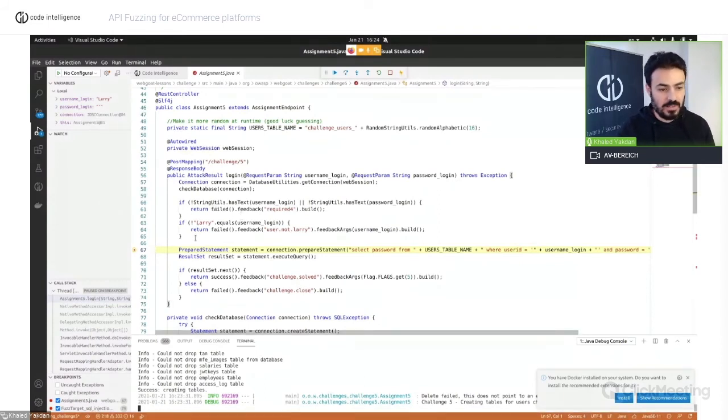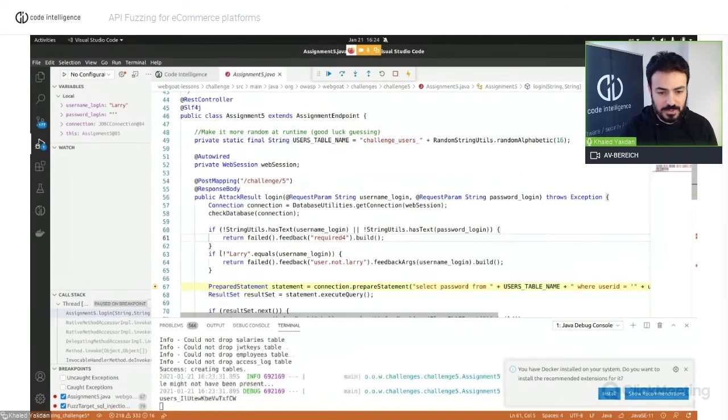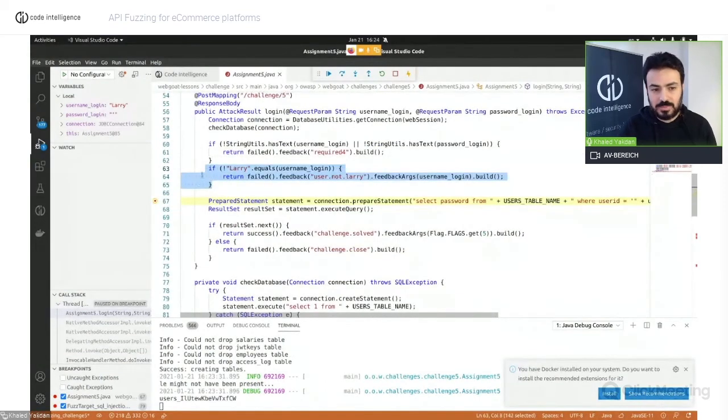Interestingly, we see in this code block that there's a comparison between the provided username and Larry. Of course, the fuzzer didn't know this beforehand. So how was the fuzzer able to actually crack the username? This is because of the instrumentation: as mentioned, we instrument everything and report this information to the fuzzer. The fuzzer would then just see that the username is compared with Larry, and it would use it in the next iteration.